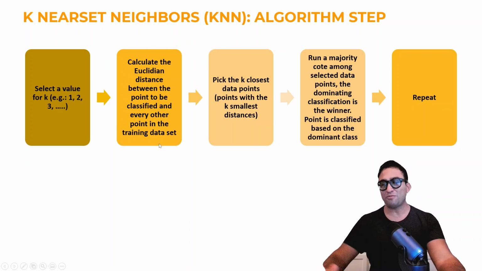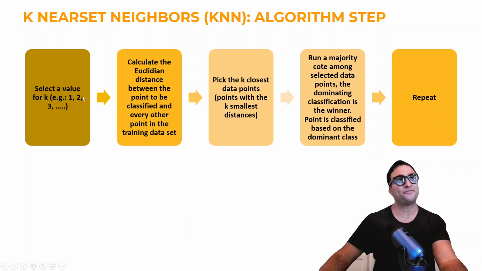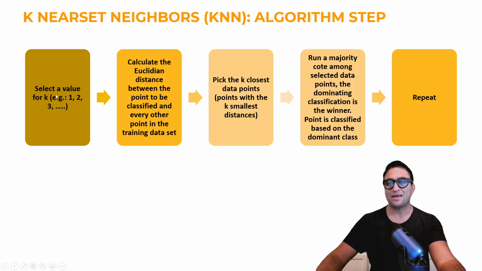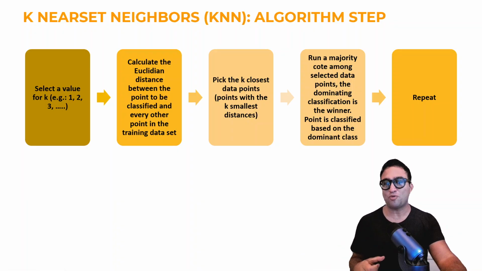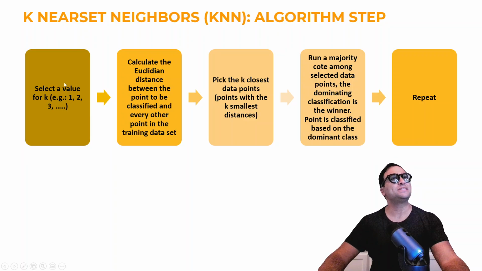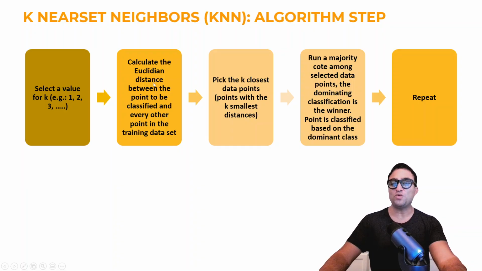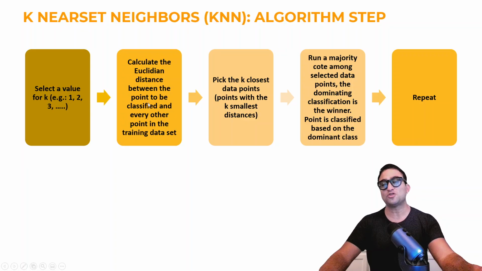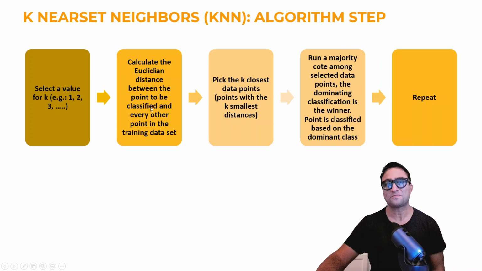So here is the algorithm from a very high level. What KNN does, first, is we select a value for k, and k is simply the number of neighbors to this specific data point that we're going to select. This k could be 1, 2, 3, 4, and it's a tunable parameter. Next, we calculate the Euclidean distance between that point and every point included in the neighboring data sets. I'm going to show you an example coming up next, and also what I mean by the Euclidean distance.